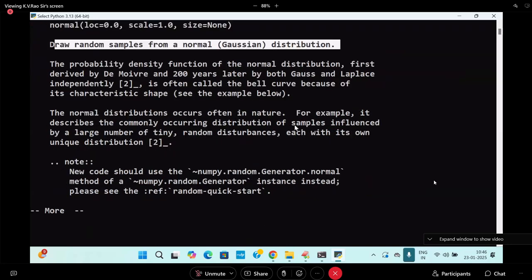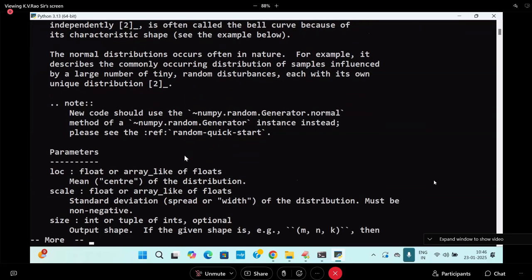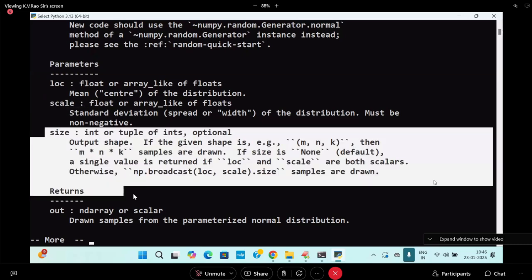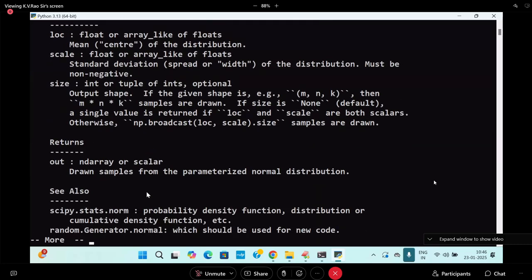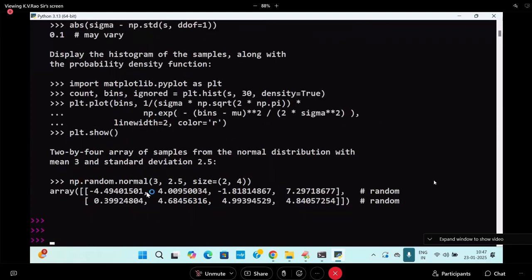This is a Gaussian distribution, and I will explain these values in the next class, because if I go into loc and scale size, it will take some time to explain and this is not the suitable time. There is also a visualization concept.